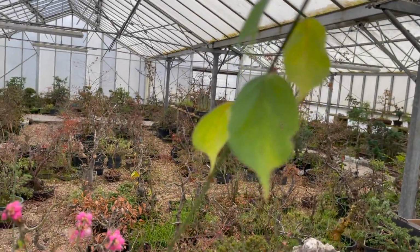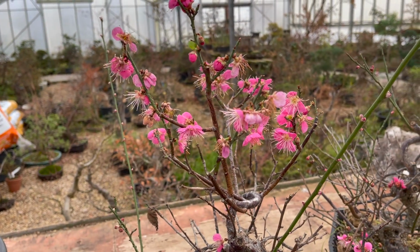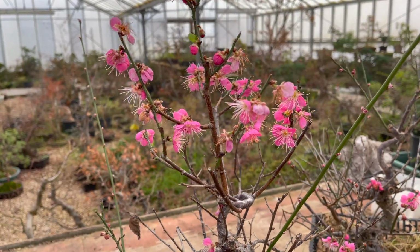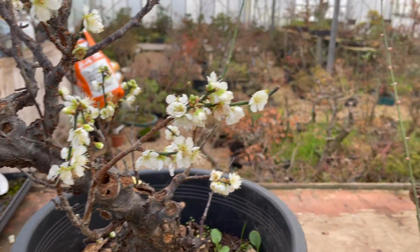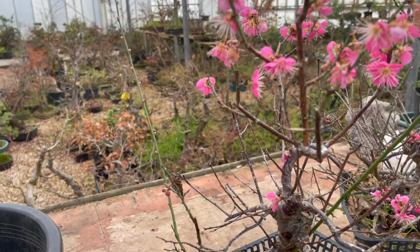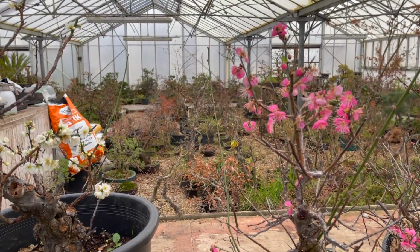So there you are, this little video about Prunus Mume as grown in the Western Hemisphere. I wish I was in southern Japan or lived in southern Spain or in Portugal. I'm sure these trees would fare much better there, but I can still live in hope and hope to grow these successfully in due course. It's never too late to try.